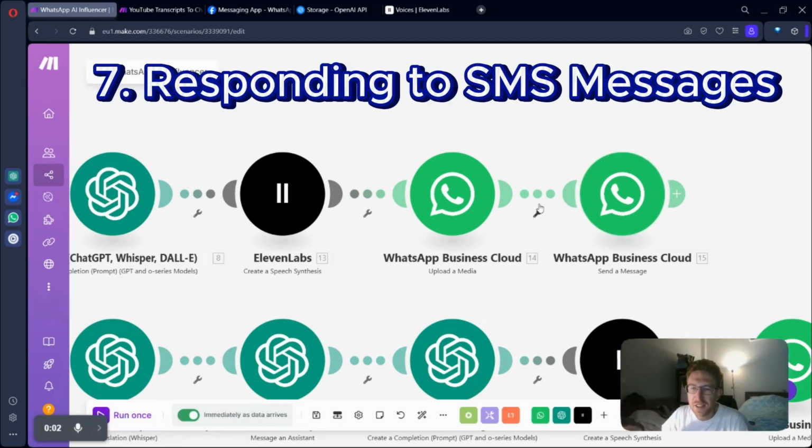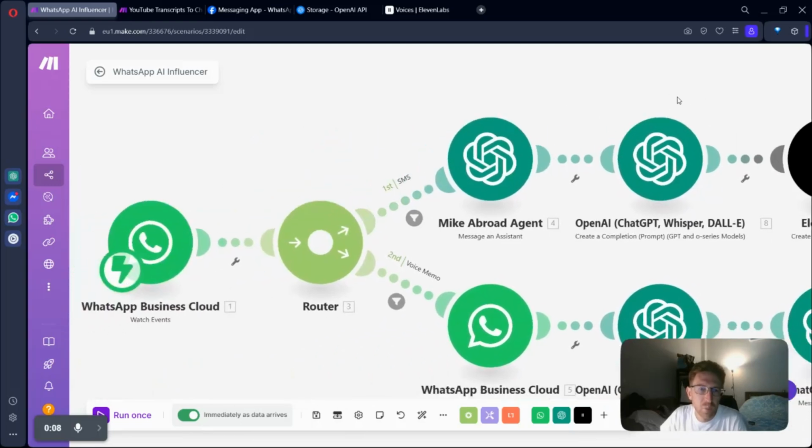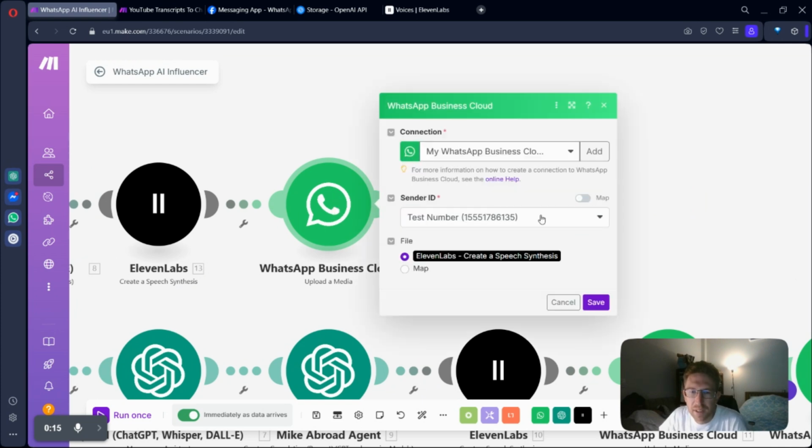Okay, so now this is the final two steps for the text message branch of the AI WhatsApp influencer. In this case, we're just going to upload the media to WhatsApp Business Cloud right here. So I'm simply passing it in my test number, which I'm only using for testing purposes right now.